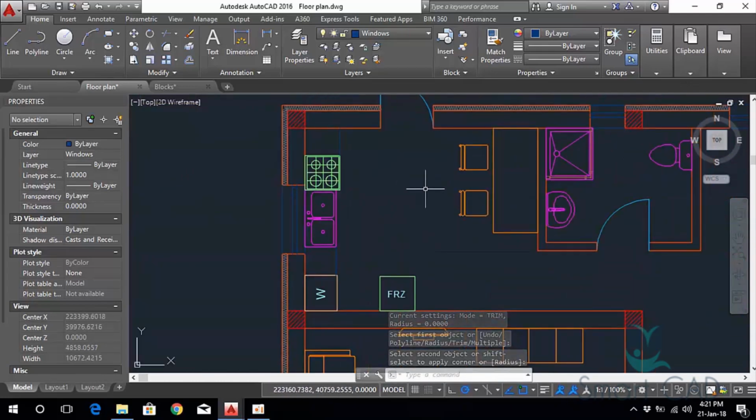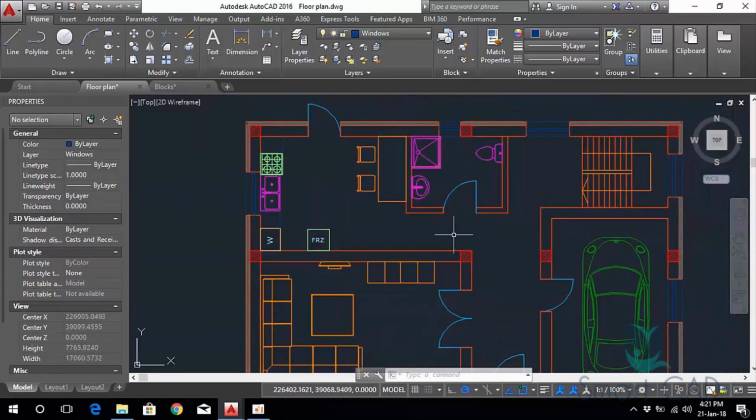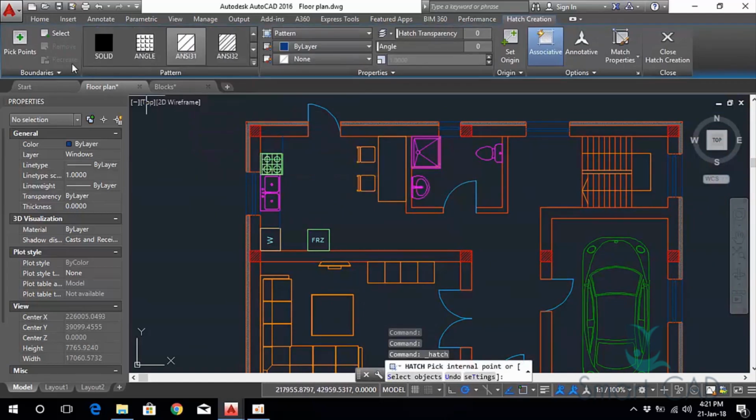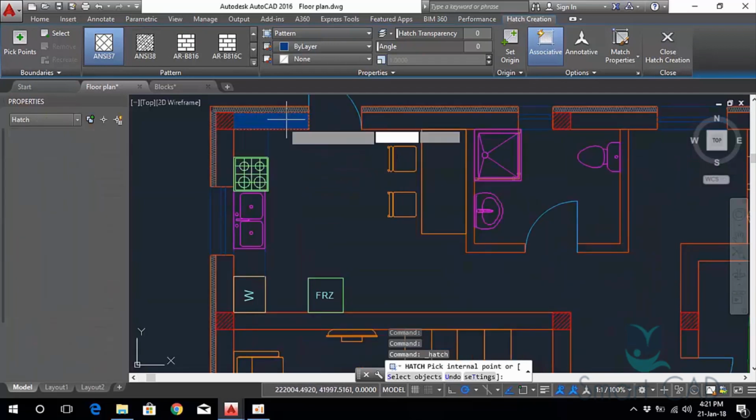Okay, and now let's create a hatch for our walls. I'm gonna go again to hatch, and I'm gonna select this pattern for our walls. That's it. And let's click here.